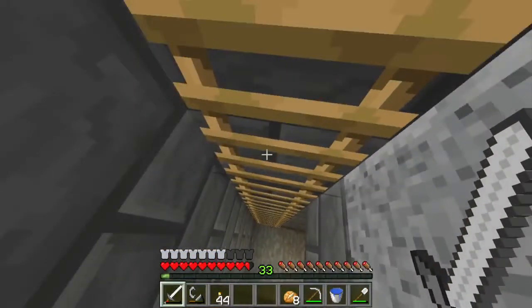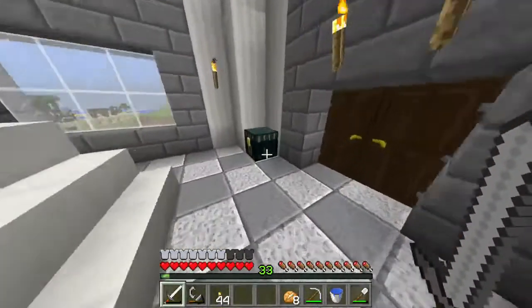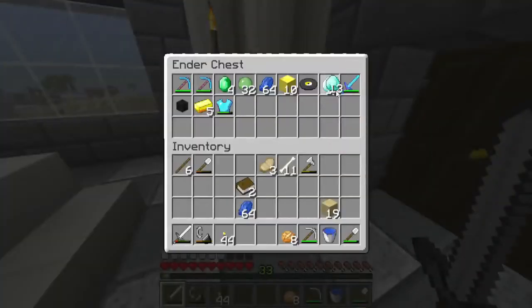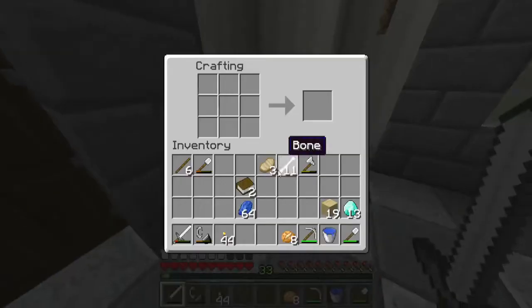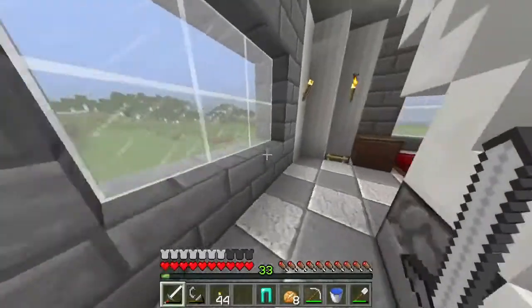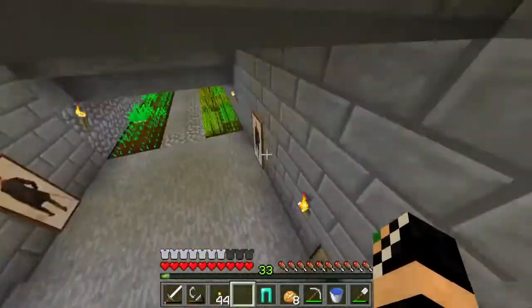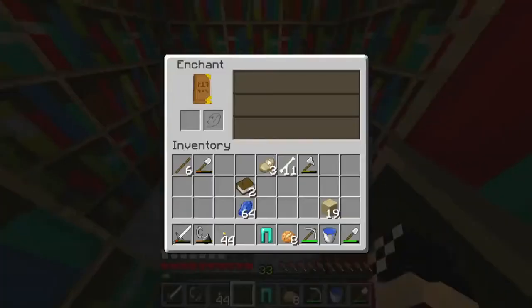holy shizer. The lag is real. Right, we'll get some diamonds and we're going to craft some leggings. That is what we want. We're going to craft some leggings. Perfect, perfect, perfect. And one way or another, we're going to enchant one of these items, whether it's a book or leggings. So, in here we go.